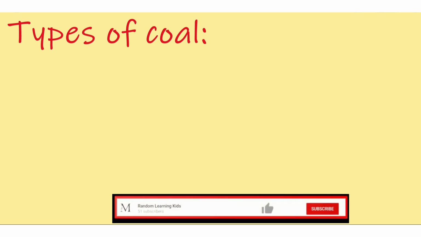There are generally 4 types of coal: peat, lignite, bituminous and anthracite. How do they differ? You may get a doubt, right? First, actually peat is formed. From peat, with more pressure and heat acting on it, lignite forms. And more pressure acting on lignite, bituminous forms. And again anthracite forms. And that is the last stage of coal.